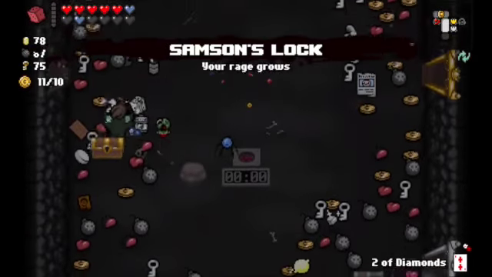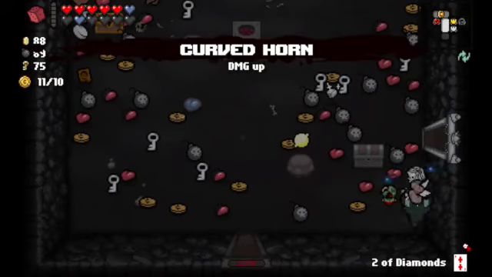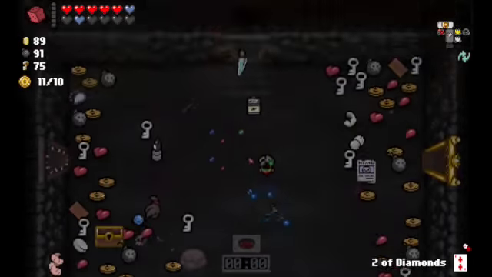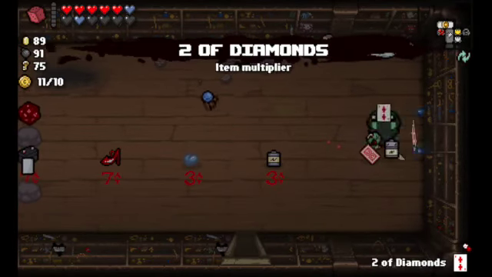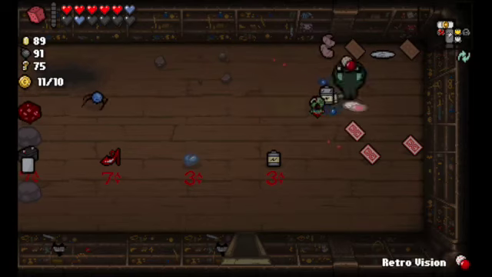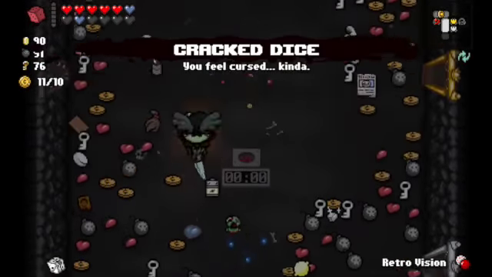Ooh, Cricket's Head. The best. Curved Horn is also good. Adds to your damage. See, right now I can't re-roll the stuff in the room because both the blank card and the D20 are very important and essential to me.